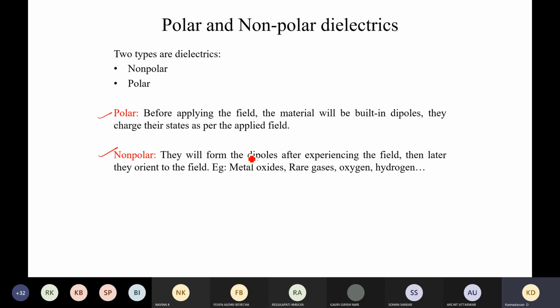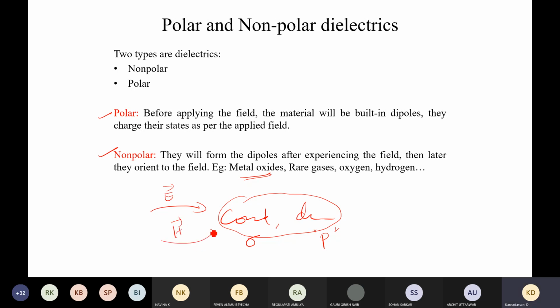And for the non-polar material, we need to give an electric field in order to make the dipoles. Many solids are like that. Most of the metal oxides are non-polar materials, so you have to give an electric field. All these materials, like conductors and dielectric materials, take on their properties. If you take a conductor, it is the conductivity, and for a dipole, it is the polarization. All these things start to behave when you apply an external electric field, or an external magnetic field.